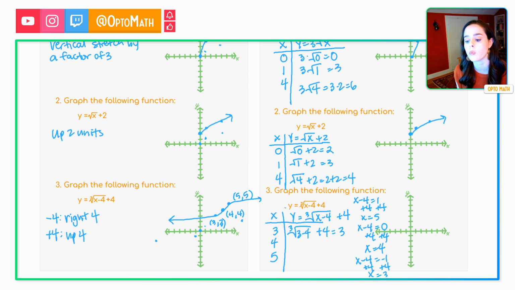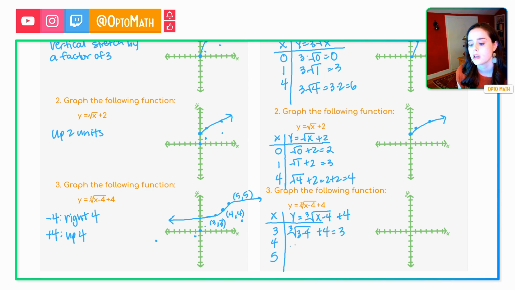I know the cube root of whatever's inside of my cubed root would need to be a 0, a 1, and a -1. So you just have to make x fit that, which to me is way too much work. I would so go off of transformations on this one, but you may not be able to foresee that. So it's totally doable to do this table, but just kind of think about that. It's good to know both ways for situations like this.